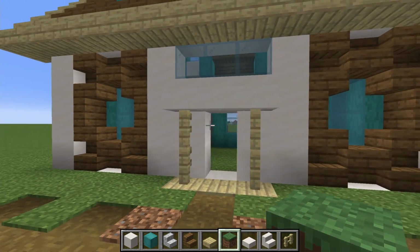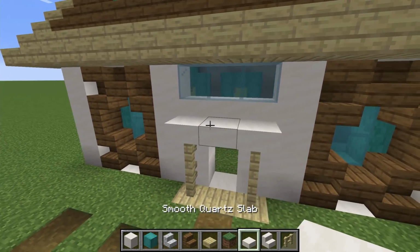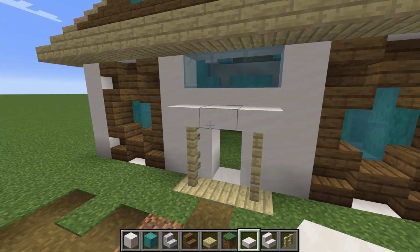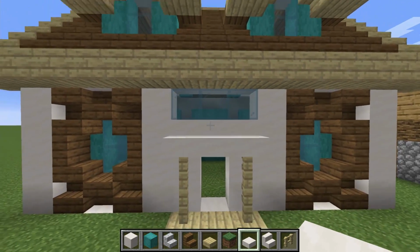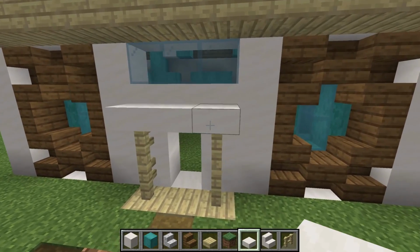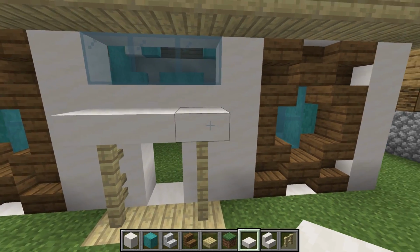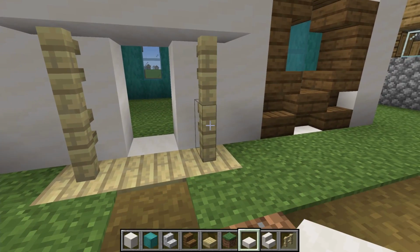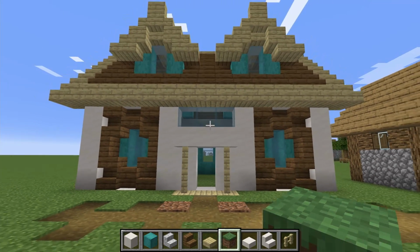I think it fits with the modern styling a little bit better. So let's do a smooth quartz slab. And like I said, the original way I had it is totally fine as well. This is your build, so do as you want with it. But three quartz slab and a couple of birch fence and then the birch slab right there.